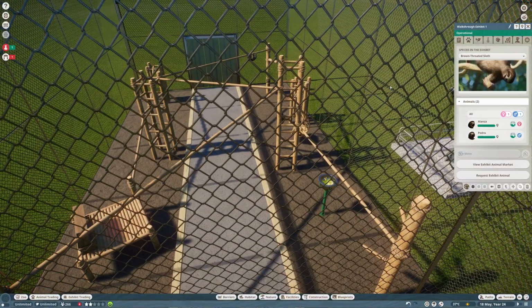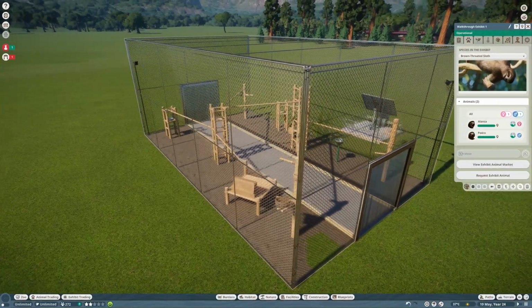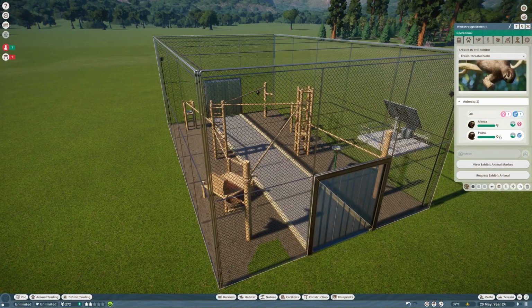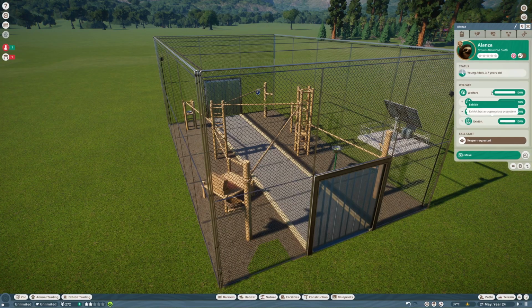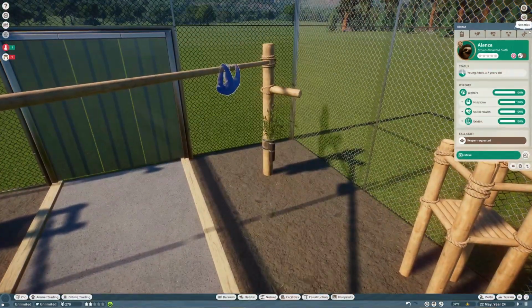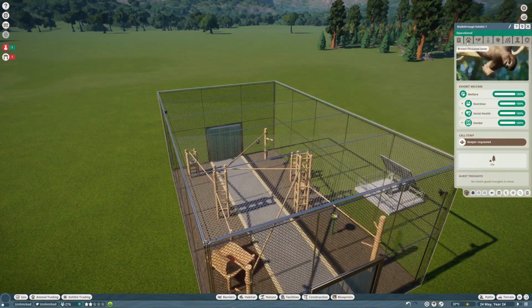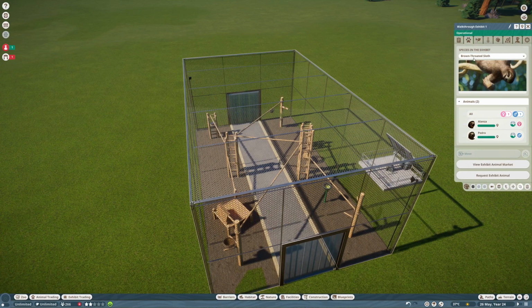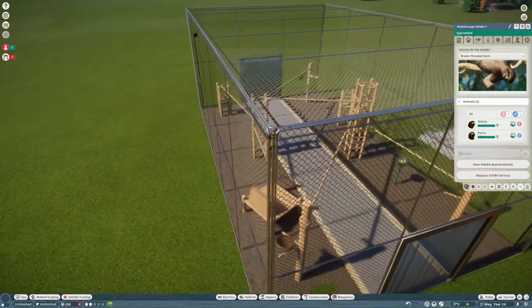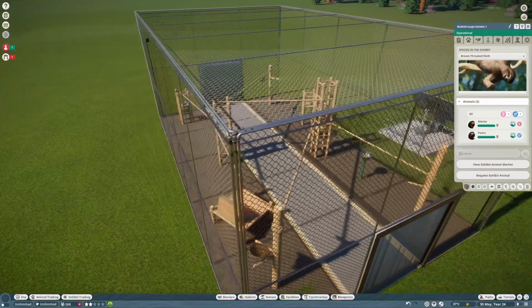Now, here in this panel, I can see all the animals that are currently in the walkthrough exhibit. I see Alanza and I see Pedro. If I click on one of them, I go to the information panel for that animal. So it's really easy to manage the animals by just clicking on the walkthrough exhibit and then going here to the animal summary. If I have multiple species in the exhibit, I can go here and I will see all the species that are currently cohabitating. And I can change and I will see this panel, but for each one of the species.